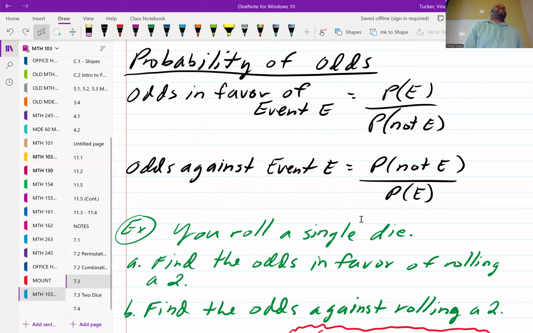This book kind of introduces concepts a little bit backwards to me. Complement is what we're going to talk about in the next section, but I'll give you enough so you'll be able to navigate through odds. Normally you do complement first and then talk about odds, because you can use complement to calculate odds, but it is what it is.